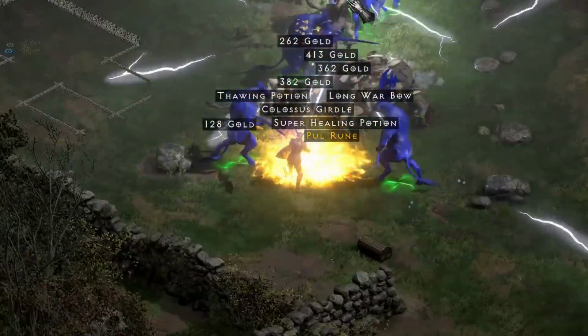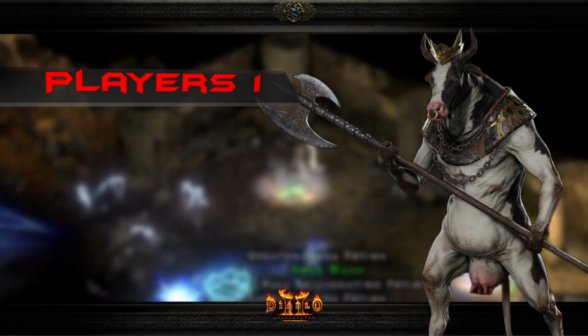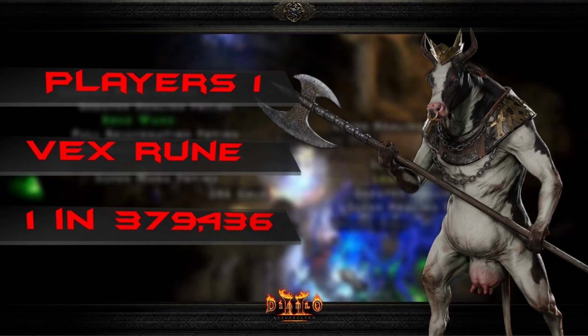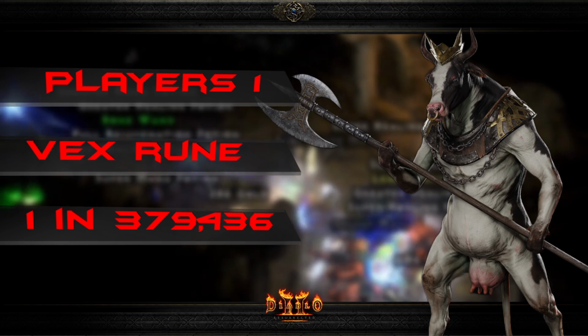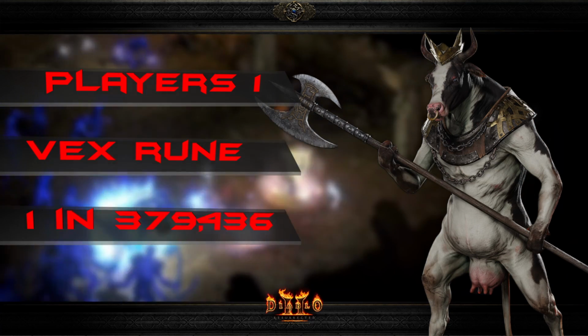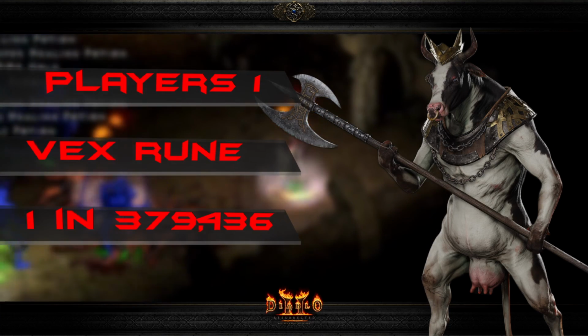There's actually another big pro for running the cow level as far as getting high runes. And that is cows actually have a higher rune drop rate than most other monsters in the game. Now for this example, I need my handy dandy notepad right here because I wrote down the actual drop odds for hell cows. Now on just Players 1 difficulty, so this is just for example purposes. To find a Vex rune from a cow, it's 1 in 379,436 cow kills. Now that seems like a large number, but you do have to imagine it is pretty rare to find high runes in Diablo 2 in general, and with the amount of density and the amount of killing you do, that is the odds of finding a Vex rune from a hell cow.